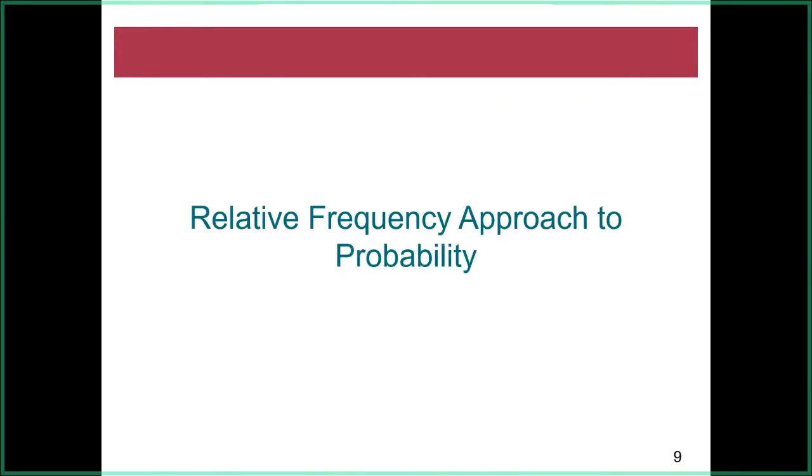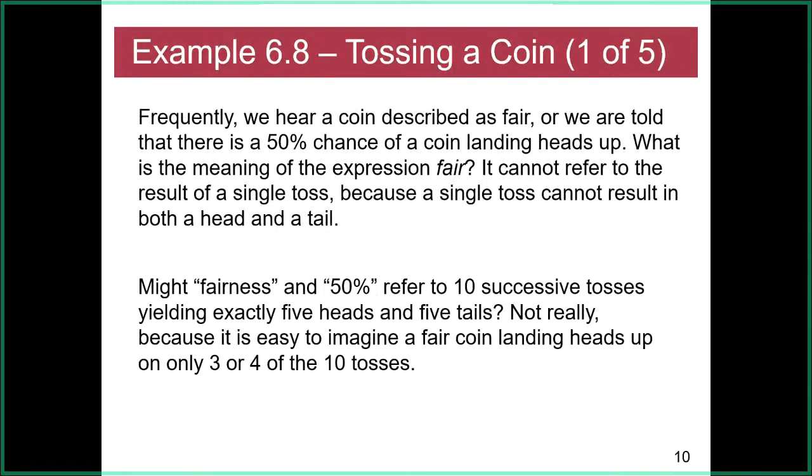Relative frequency approach, sometimes called the simulation or empirical approach. And what this is, if we don't have that assurance that they're equally likely, we just repeat the experiment over and over and over again. And then we look at how many times a certain event occurred out of the total number of trials that we repeated the experiment. So if you look at a coin being described as fair, a fair coin is equally likely to come up heads or tails, so 50% chance either way.